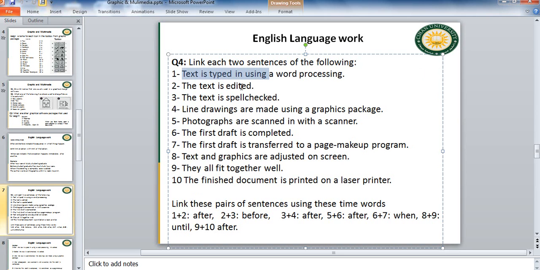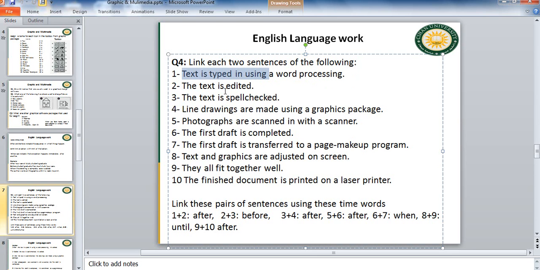So after text typed in using word processing, I have to put comma. Why? Because I put after at the beginning of the sentence. So then put comma, the text is edited, or it is edited, because here I'm talking about text. After the text typed using word processing, comma, is edited.